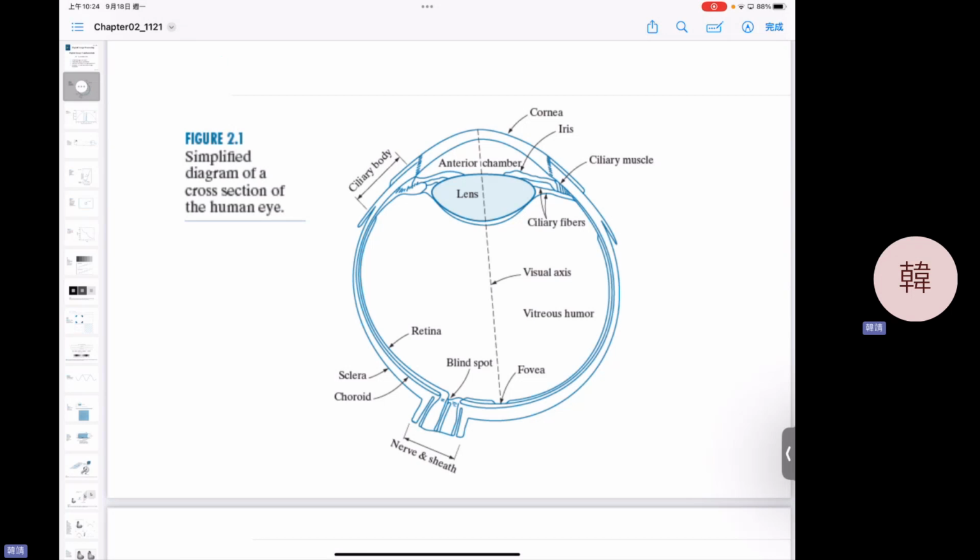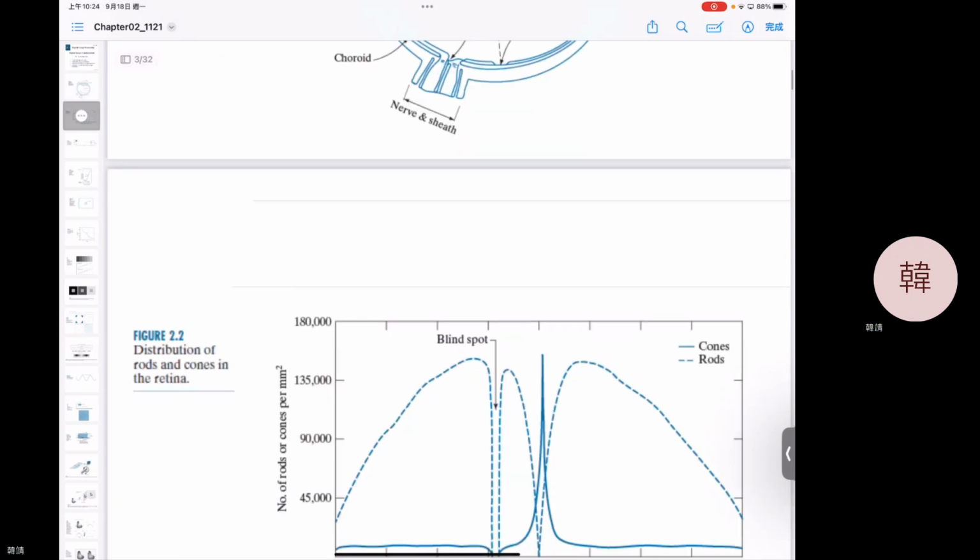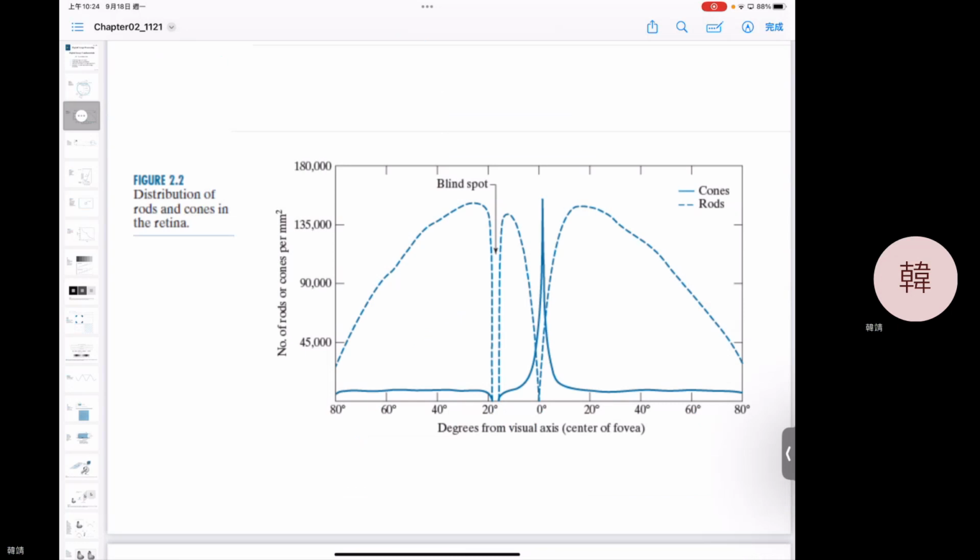The first one is cone here. Cone receptor, 小锥状 kind of 接受器 receptor. And the cone receptor is for the bright vision. When you sit here, look at this bright vision, a lot of light, so your eyes, the cone receptor working well. For the other one is called rod receptor.